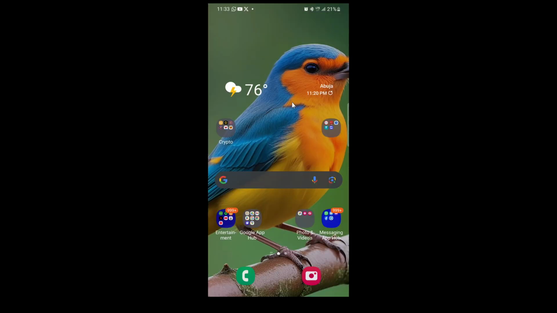So I'm going to show you how to scan a QR code from an image or a photo that contains a QR code. Let's assume you are my friend that I just sent a QR code I generated from the web page I showed you on my PC, and you want to access the information contained in the QR code. How do you go about it? That's exactly what I'm going to show you.